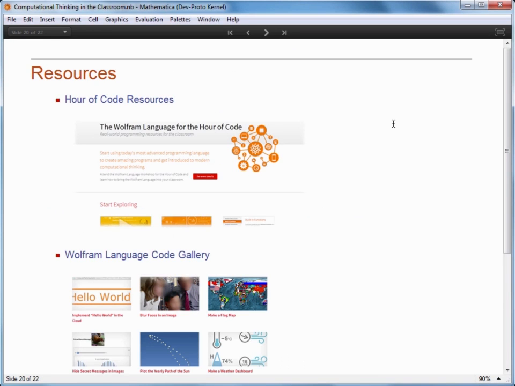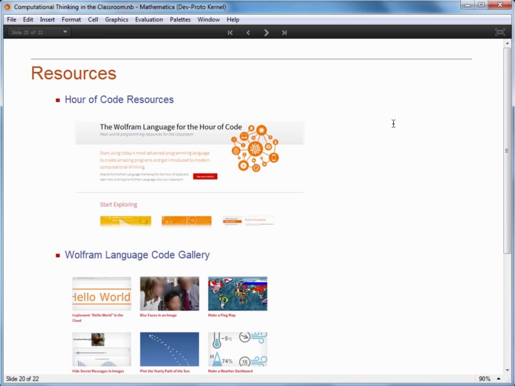We've gone through a lot today. We talked about computational thinking, what it is, what computational thinking activities look like, the tools that can support bringing computational thinking into the classroom, some sample activities and how the Wolfram Language can support them. I wanted to list off briefly, I know that I jumped through some code and some resources that you may or may not be familiar with, so I've listed them off here.